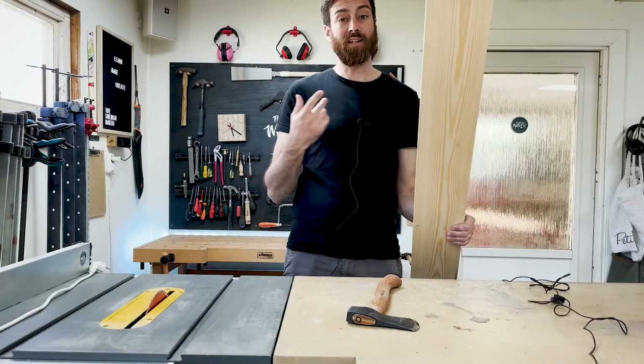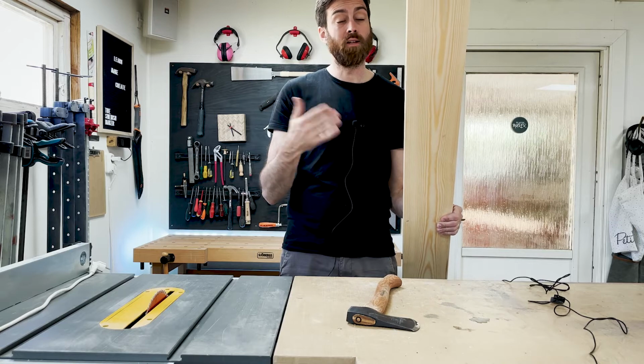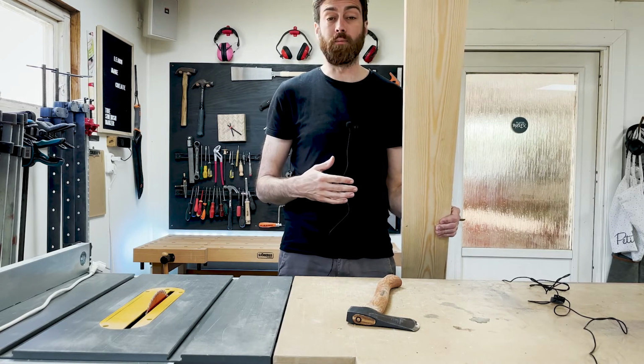But what really got me interested was the wooden box that was seen on the photos from Peter McKinnon's axe. It was amazing. So today I'm making my own wooden box for my axe. And I only have this piece of pine that is 2.4 meters long. So let's just start by cutting it up.